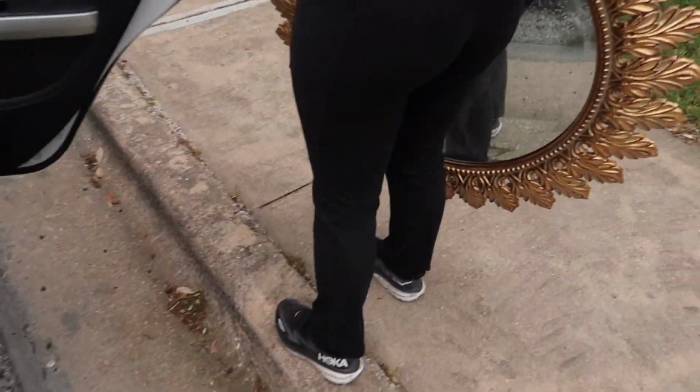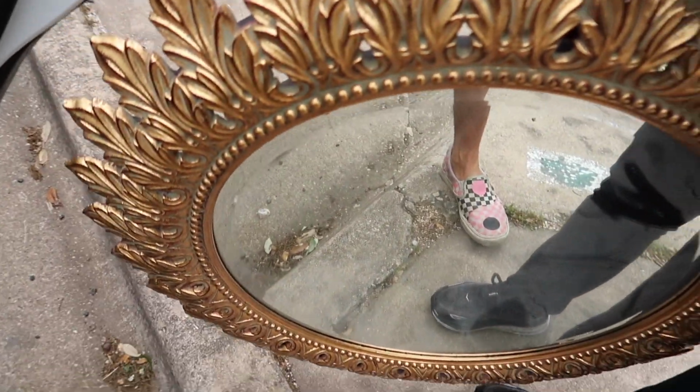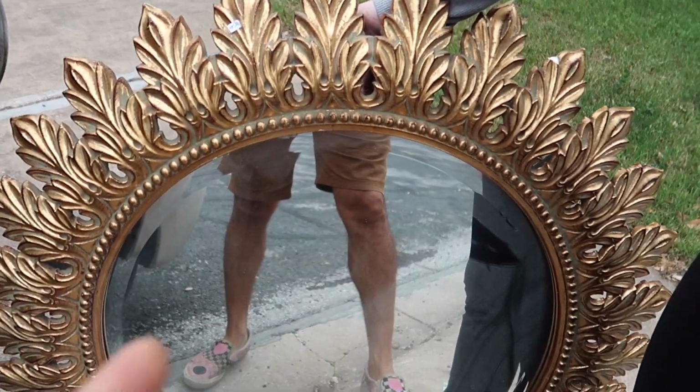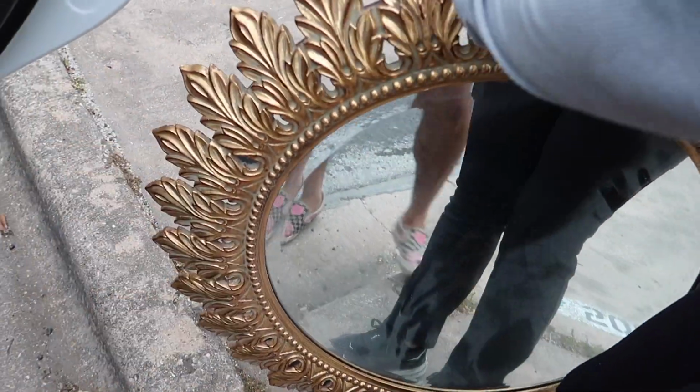From this garage sale right here, girlfriend and I, we just picked up this Bombay. It's made by Bombay, or that's where it was sold, but it is $10. It's a mirror that's like a sunburst kind of mirror. It's really cool looking. Anyway, so this one is going to the booth for about 100.